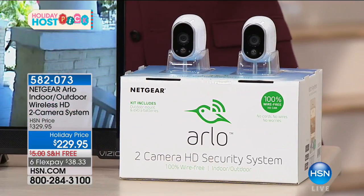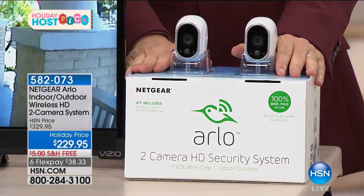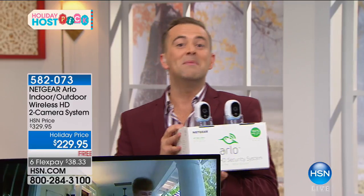We're going to end the show right now with Arlo, and I am so proud to be able to do this. The Arlo executives, God love them, they have flown in tonight and they are backstage, even though it's nearly 2 o'clock in the morning. Arlo is the number one security system in America. And tonight, for me and me alone, they have agreed to give us the best price anywhere. There is no website or no retail store that can match what we're gonna do for the next 15 minutes.